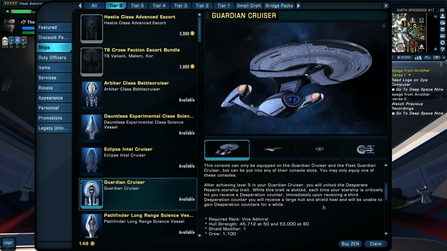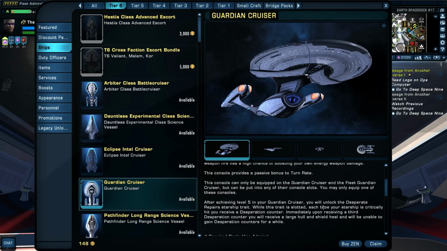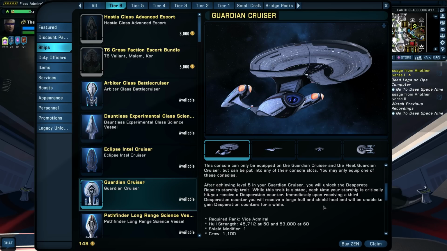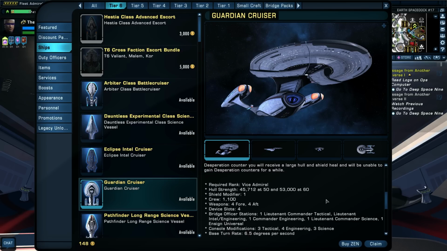After achieving level 5 in your Guardian Cruiser, you will unlock the Desperate Repairs Starship trait. While this trait is slotted, each time your starship is critically hit, you receive a desperation counter. Immediately upon receiving a third desperation counter, you will receive a large hull and shield heal and will be unable to gain desperation counters for a while. So it's got a unique console that has a unique ability, the particle conversion matrix, and then of course it has a level 5 mastery unlock, which allows basically a large heal as the desperation counters increase.